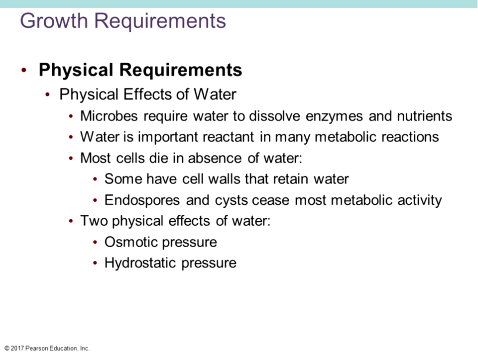Some cell walls retain water as a way to deal with moments of drought when there's not enough water present in the environment. Some will actually form endospores, which we talked about, or cysts. Those endospores and cysts cease all metabolic activity and just lie dormant until the conditions get better. The two physical aspects of water that we're going to talk about and how they relate to microbial growth are both osmotic pressure and hydrostatic pressure.